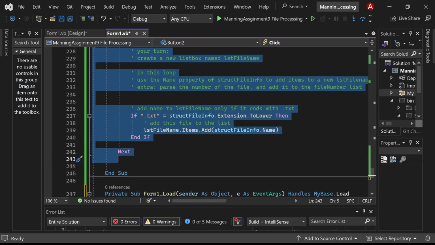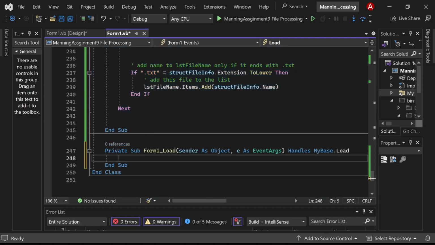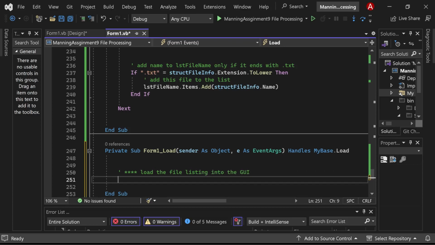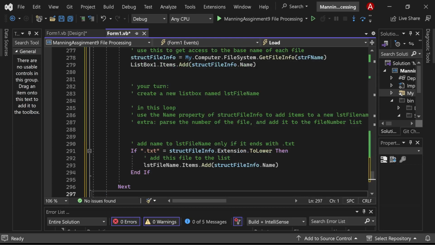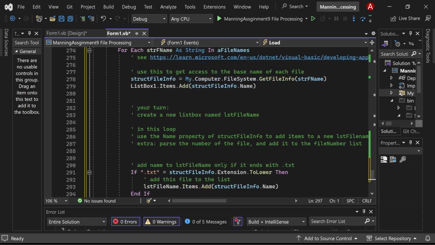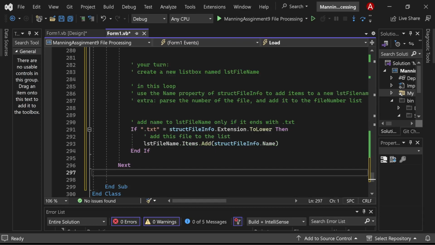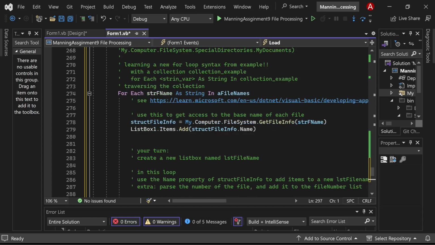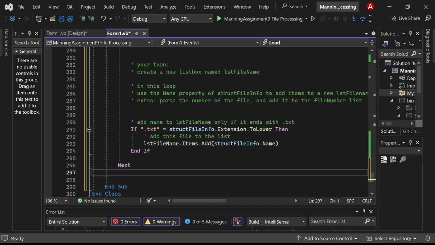So before the end sub, I'm just going to copy and paste it. Basically, do the same thing. And I can put a little comment: Load the file listing into the GUI. Paste that code. Now, one thing I'm hoping is the form load knows about those buttons being around and that I can populate them. I think it should be okay. I think I can populate lists. I think by the time I get to the form load, those structures, those lists should be there. And I guess I'll find out the first time I run it. There is a chance that on form load, that list file may not be there yet, but I think we're okay. Let's find out by running.